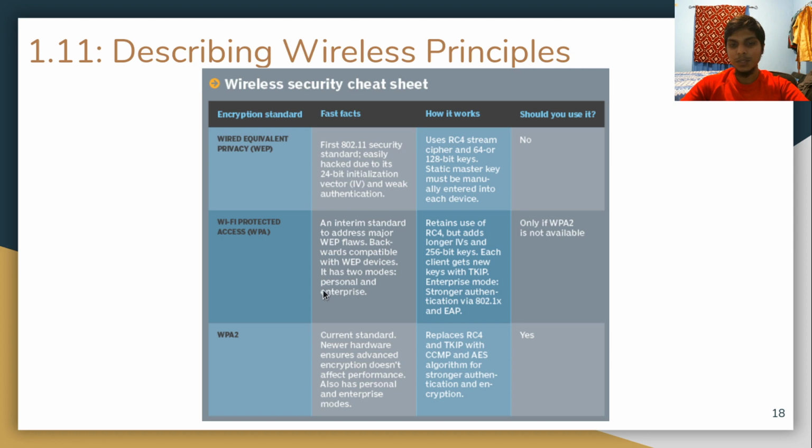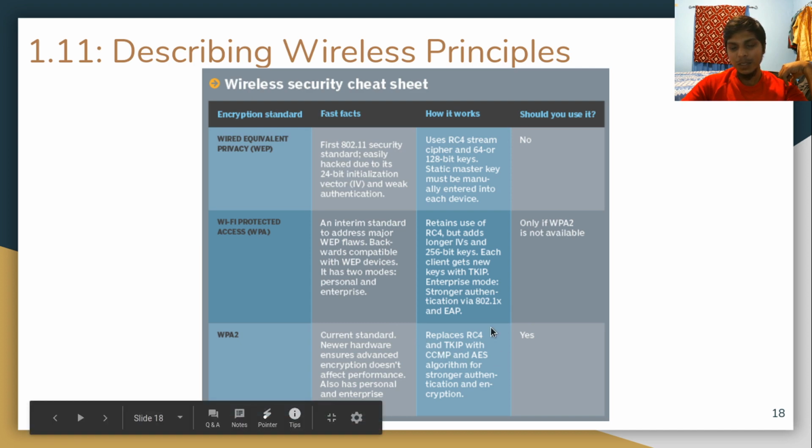So a lot of places will use certificates. So if you have a device, they will install a certificate on it, and that device will just present the certificate as a way of authenticating to the network and saying, look, I have a certificate, I should be authorized to this network. Some other places will have usernames and passwords. So rather than having a shared password between everyone in the enterprise, they will have a username, and each user will have their own password. So different places will do it in different ways.